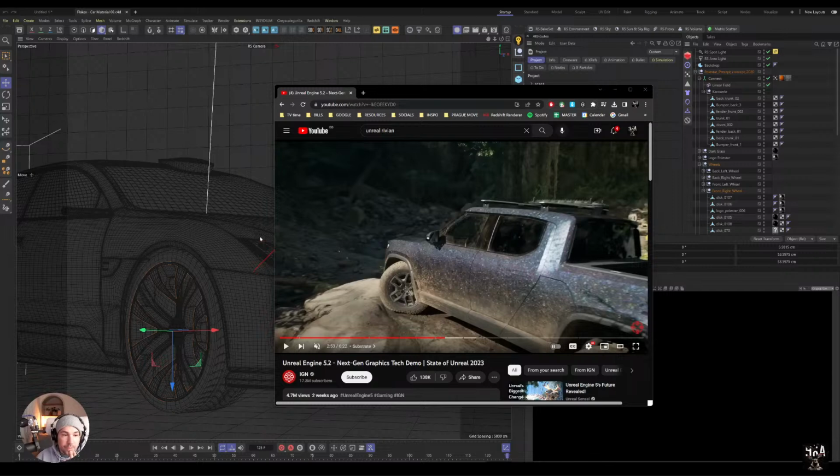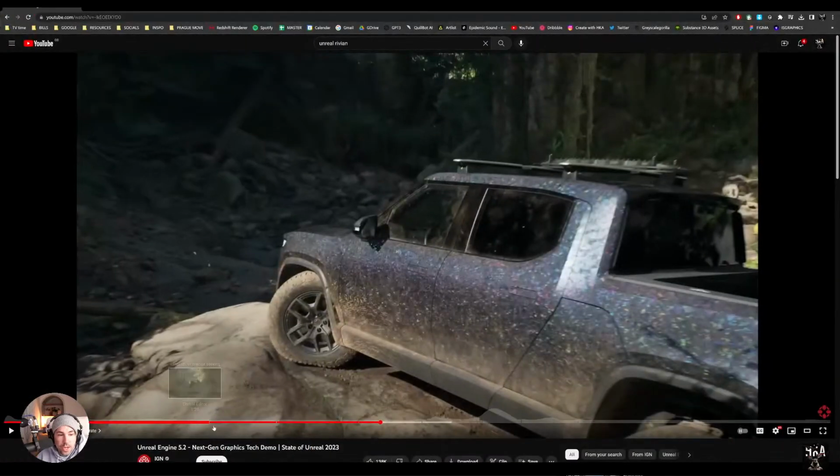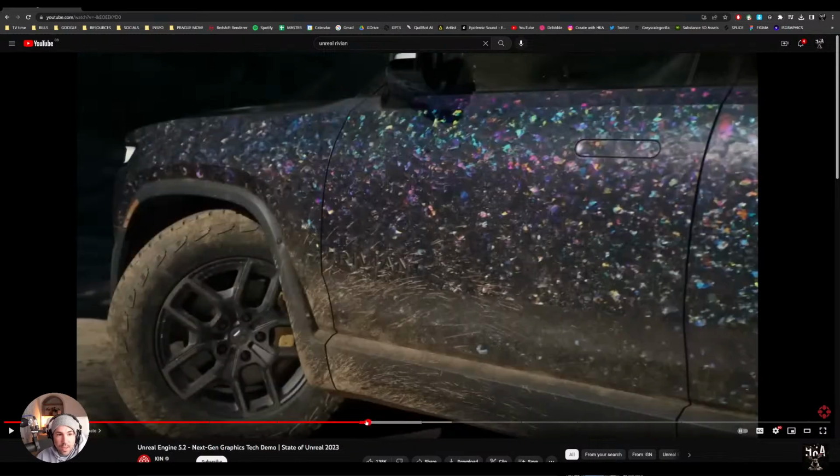Okay. So what are we gonna do? We're gonna look at this shader that was in Unreal's Rivian Demo, which I think is beautiful, and we're gonna use Redshift to recreate this particular look. I don't have the Rivian model, and I was looking, and it's like $60 on Sketchfab.